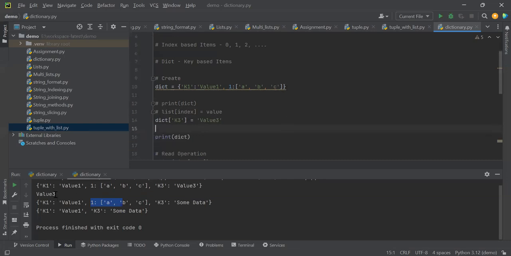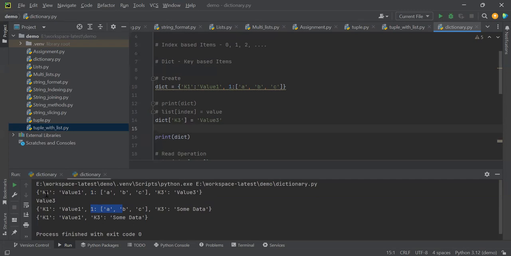That's what we are observing here. So after that, we are trying to print after assigning the K3. Yes, this is the key 3, which has been assigned as one more, at the last to the dictionary, because this key is not available. So that's why it is assigned as the last element.